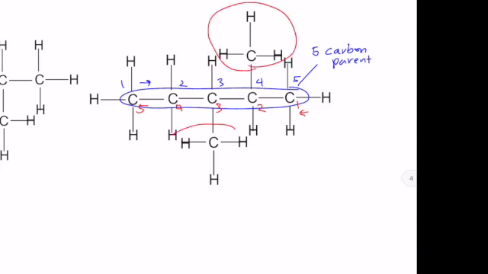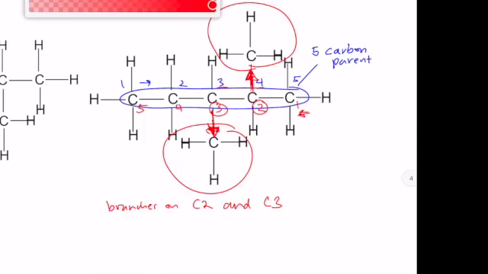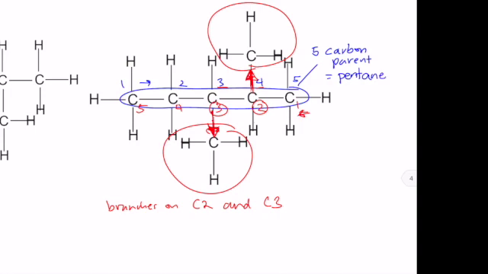So there's going to be two branches. If I'm numbering this from right to left in red, this would mean that the branches are on carbon number 2, this one, and branching off carbon number 3, this one. So that's the choice, to number it from right to left to give those branches the lowest possible numbers, which are 2 and 3, compared to being 3 and 4 if it was numbered in blue. So this is the 5-carbon parent, which would have the prefix pent. And for all single bonds, this would be the name ending ane.